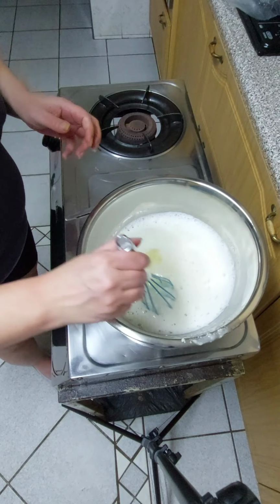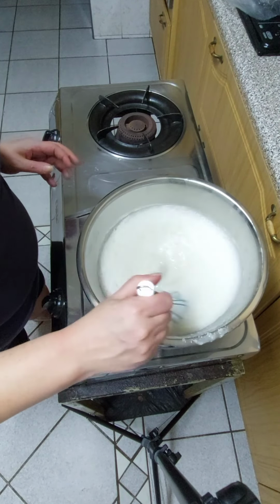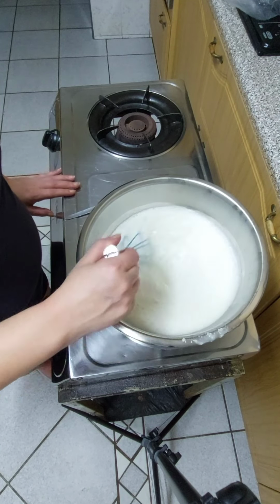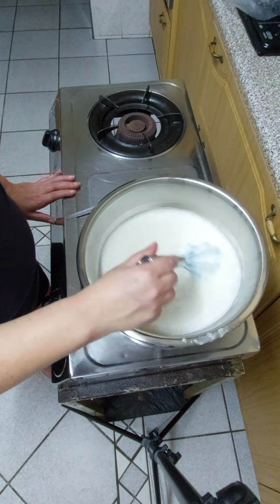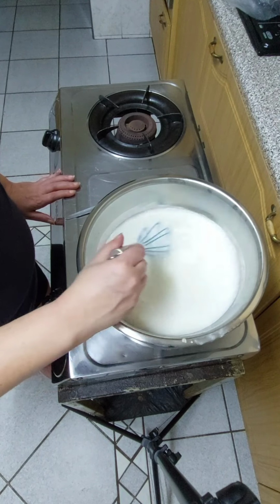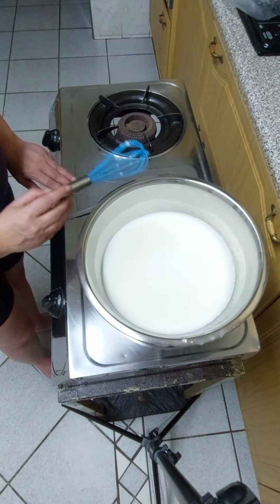And now we're going to whisk and whisk and whisk until the mixture has dissolved and cooled down completely. This takes quite a while, especially in hot summer days. But to speed it up, you could put it into an ice basin just to get it cooler faster if you're feeling impatient. It's important to clean off the sides of the dish just to get everything well incorporated. So we'll come back to this in a few minutes just to continue stirring it.